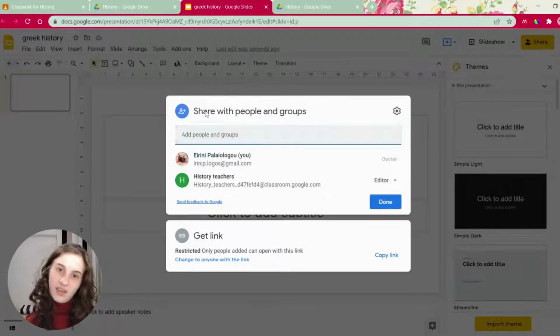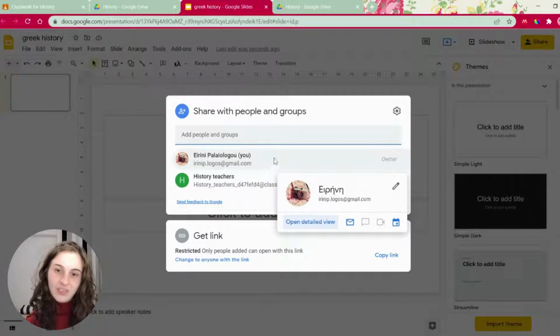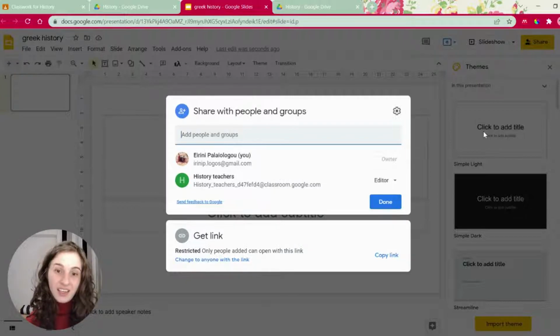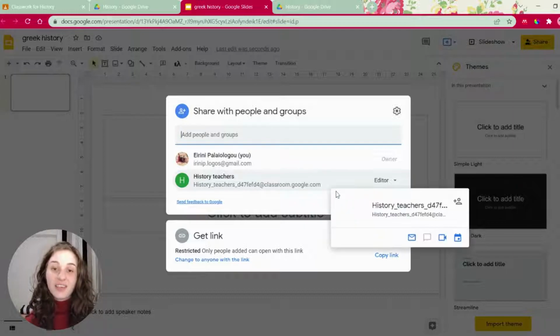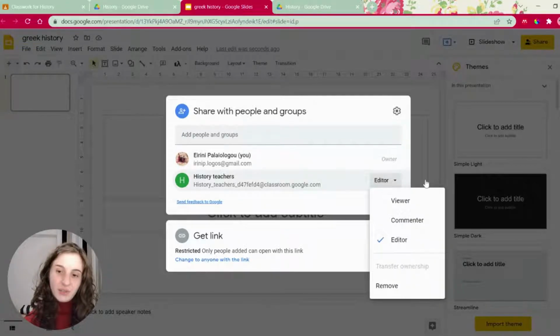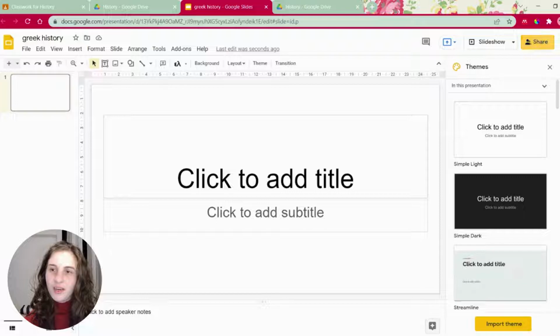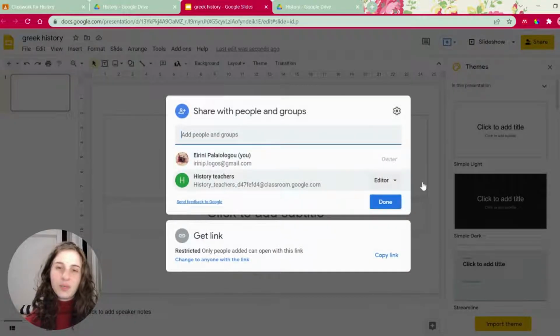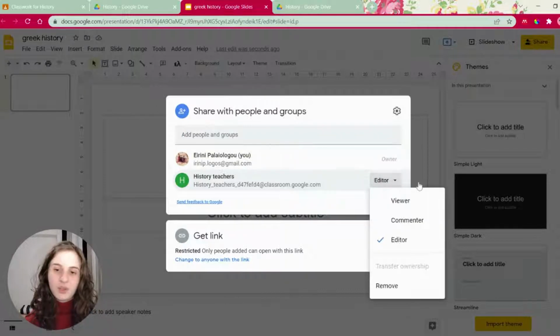So now the people that are sharing this file is me, my personal Gmail account that I have my Google Drive attached to, my Google Classroom attached here, and the history teacher, automatic user of Google Classroom, me again, and I'm the editor. You see, I'm the same person, but it's like that on Google Classroom. If you want to give the classroom to another teacher, you can even edit that. You can be just a commenter or a viewer.